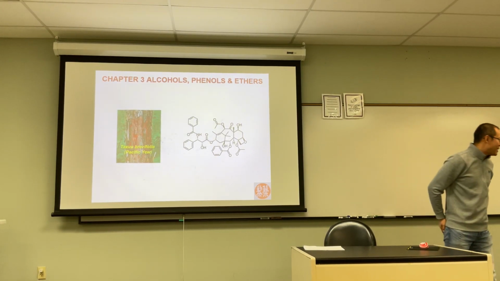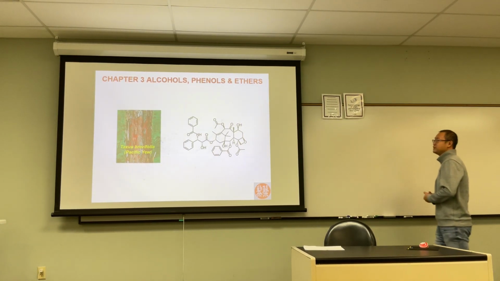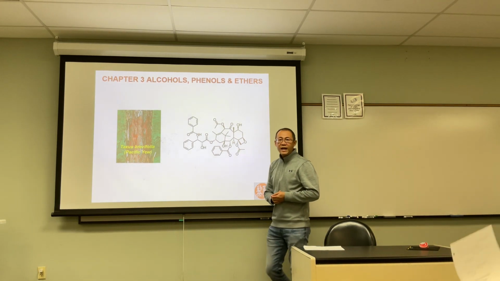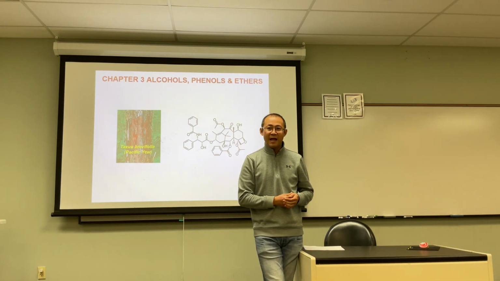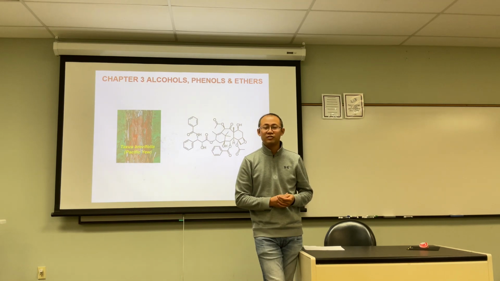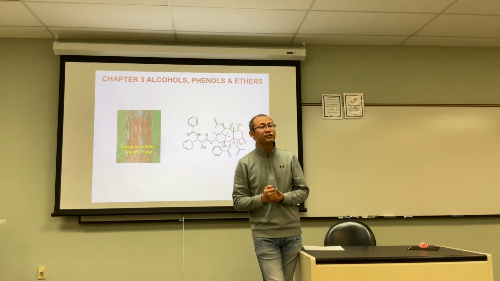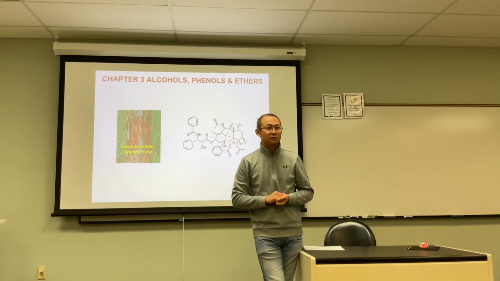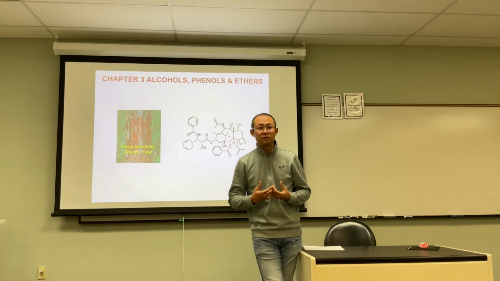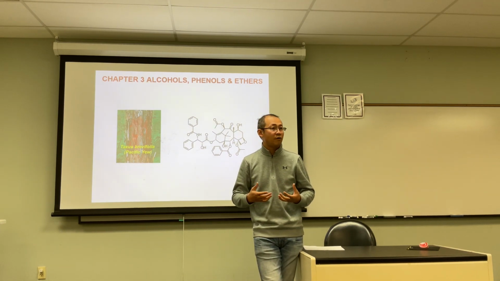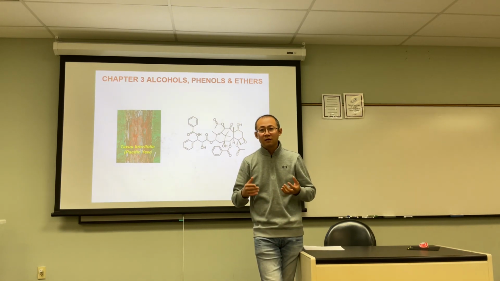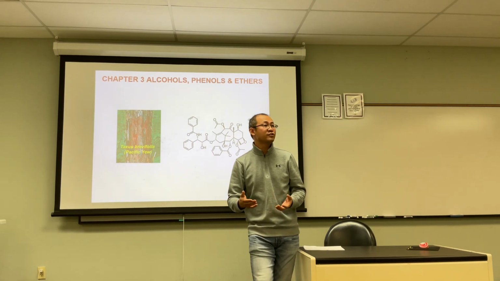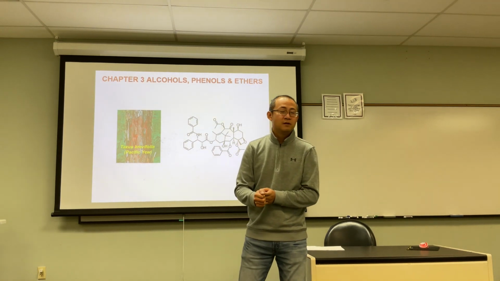Okay, in this chapter 3, we're going to study organic compounds with carbon, hydrogen, and oxygen. Starting now, we're going to see more and more compounds related to us and closer to our biological systems and our biochemistry. The reason is they contain now what? Oxygen. In the first two chapters, when we studied hydrocarbons, we didn't have them.